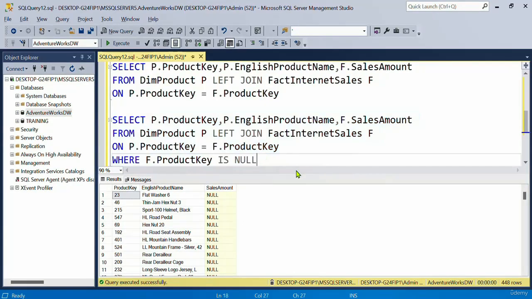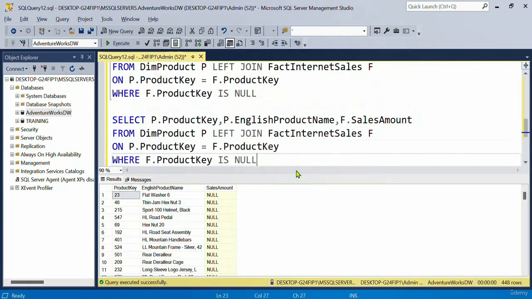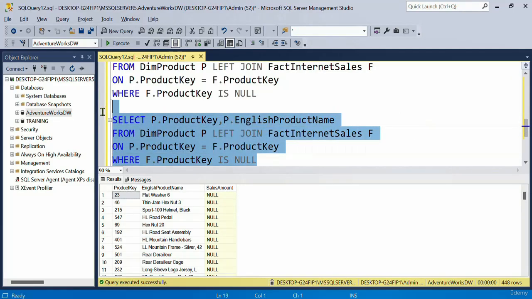Just one more thing in this same statement. If I copy paste this and if I remove the columns from the right table, which is the fact table, and if I run this, this particular join type is called left anti-join. We don't have a keyword like left join, right join for it, but this is how we do left anti-join in T-SQL. What is left anti-join?